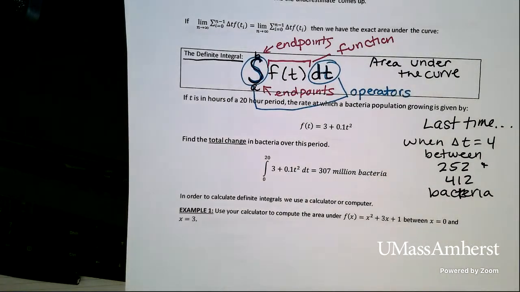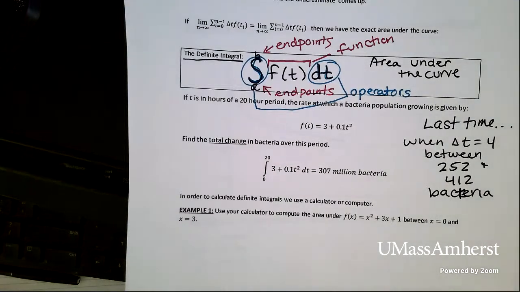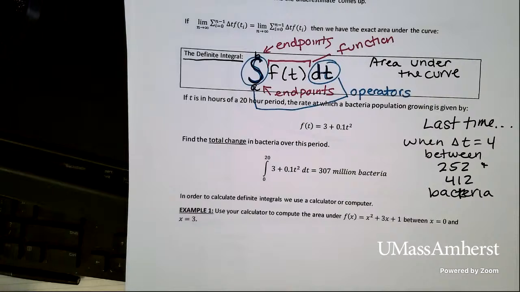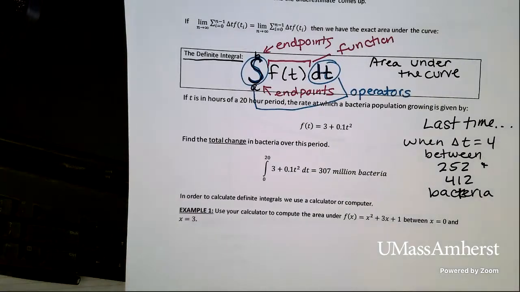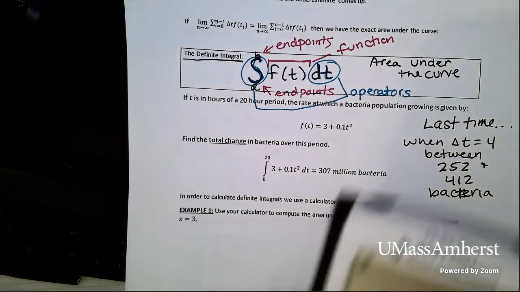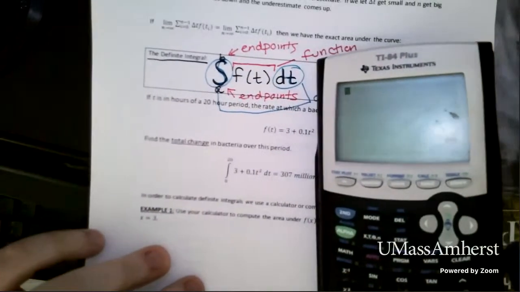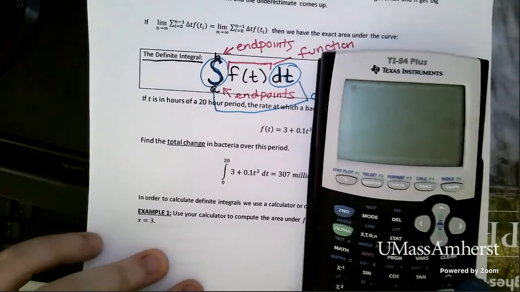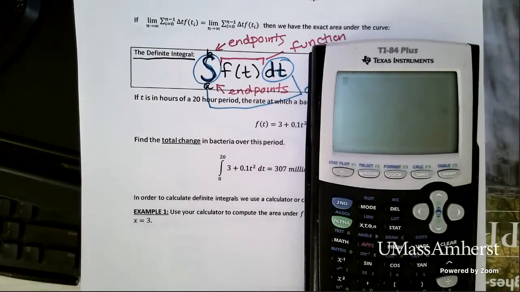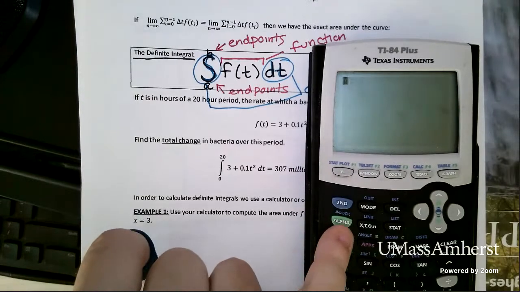Well, for right now, as we look at area under the curve, we are going to do this with a calculator or a computer. Okay, so I'm going to show you how I enter this on my calculator. If you have a similar calculator, it will likely be the same way. If you don't, you may need to Google your calculator name plus definite integral, and you'll find the instructions. So here is my calculator. And so what I do when I want to do an integral is I go to the math button, which is right here, like that.